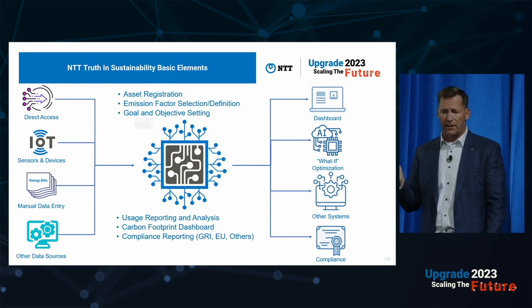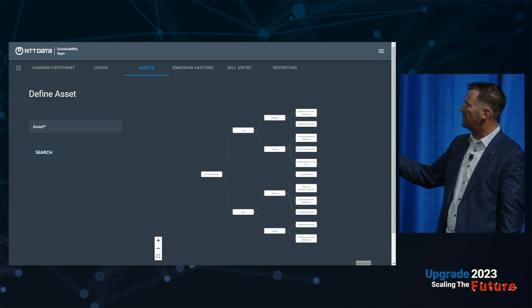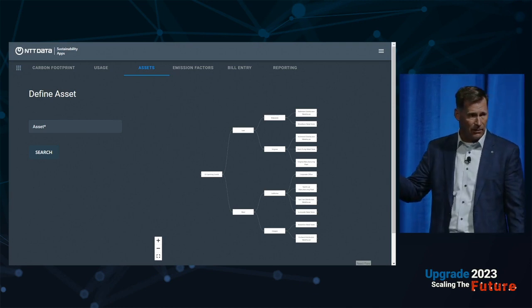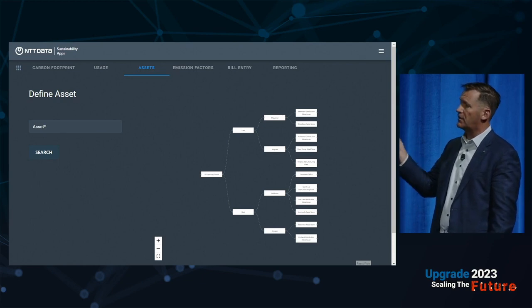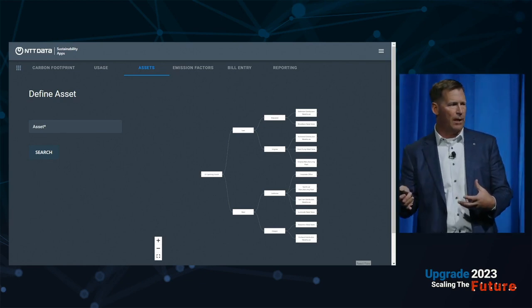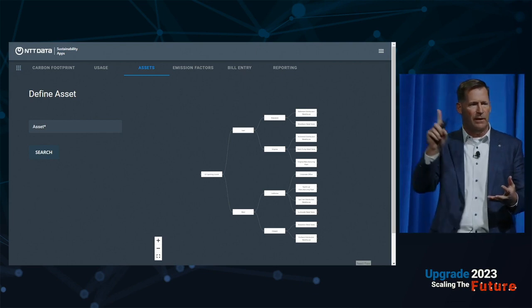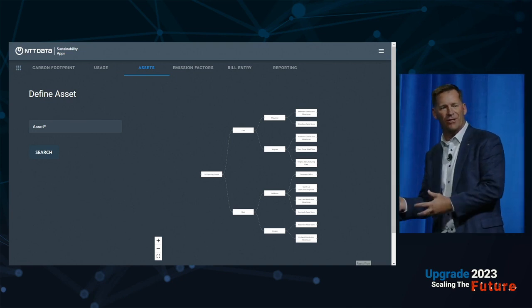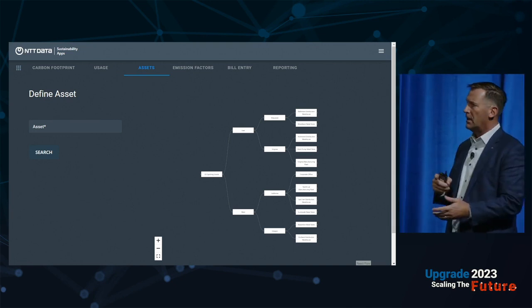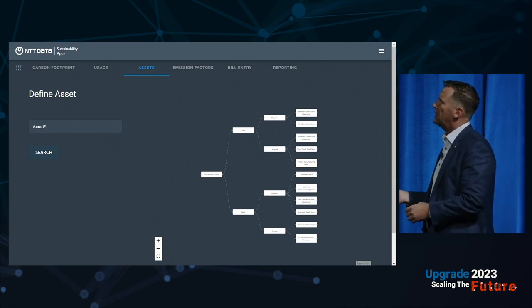So as I close up, just a couple of ideas. This is an example of a hierarchy that you can create within our system. This system sits on top of what we call the SMART Management Platform. It's been used in smart cities. Any of you IndyCar fans, it's been used to watch the race in IndyCar and show the graphics and analytics and predictions that IndyCar does over NBC. It's been used in other industries as well, such as manufacturing and transit.